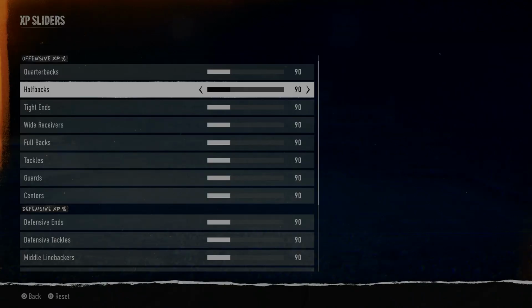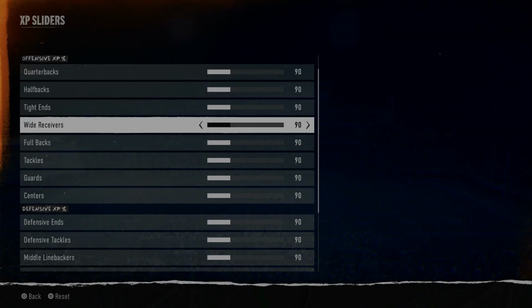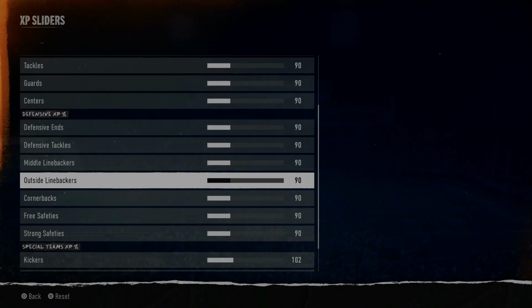So our second and last thing here is going to be our XP sliders. I haven't personally found a big difference between 100, 90, 60 and stuff like that, but on my last video, a user did come in and said they did a mass look at overalls in general, and they did different thresholds, and they said turning it down by around 10% is what you want to do. So for all your skill positions and basically all your offense and defense, you're just going to turn them all down 10.